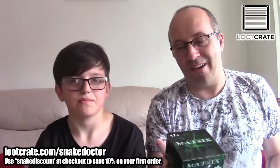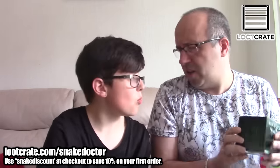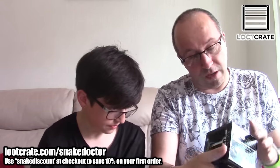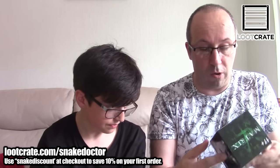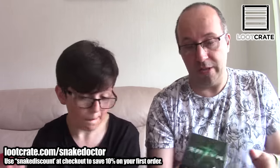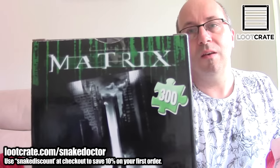Right, we have the next item. Does it say Loot Crate exclusive? No, it doesn't actually say Loot Crate exclusive, so I may well be wrong. So yeah, not everything is Loot Crate exclusive, but this is The Matrix, and it's a 1,000 piece jigsaw puzzle.